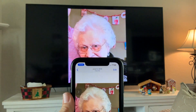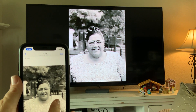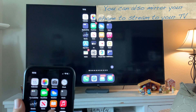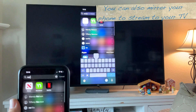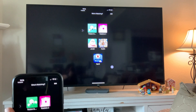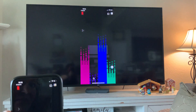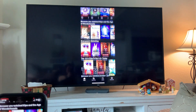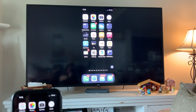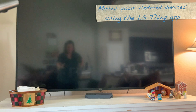This really lends itself to holidays — families getting together, talking about pictures of loved ones. 'Do you remember when we celebrated our birthdays at great-grandma's house?' You can literally swipe through on your phone and reminisce. You can also go to streaming services like Netflix and stream it from your phone — you could choose a movie together, which is really cool, especially if you don't have anything extra like an Apple TV.